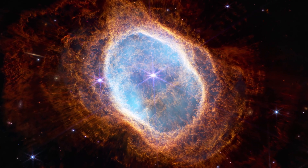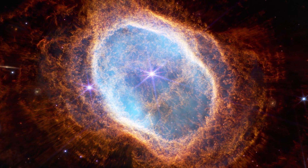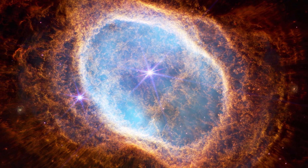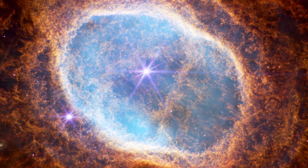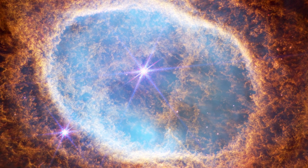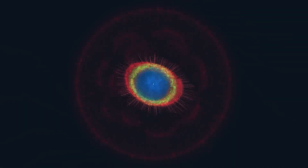This finding is surprising, as scientists did not expect to find these molecules in the Ring Nebula. Outside the bright ring, particular peaks were observed extending in opposite directions from the central star. These peaks are especially prominent in the infrared spectrum but are not as evident in visible images captured by the Hubble Space Telescope.